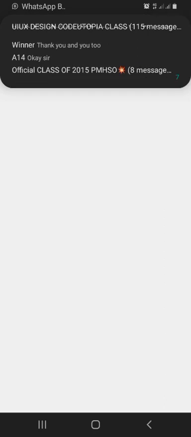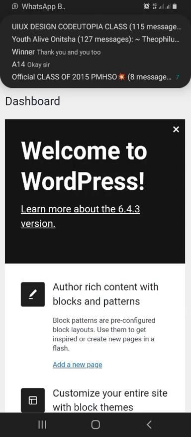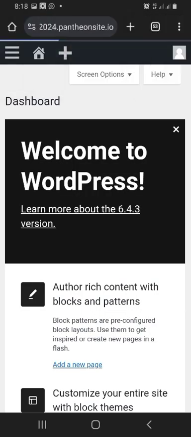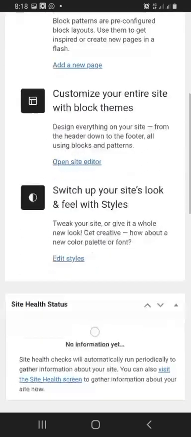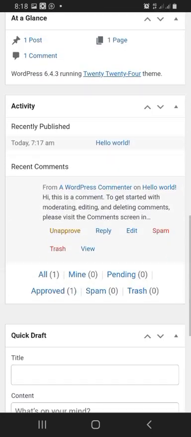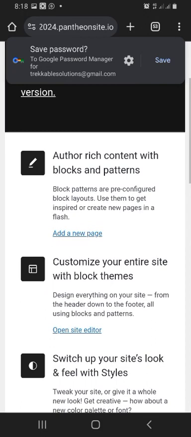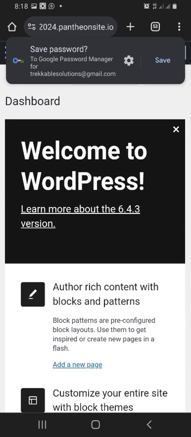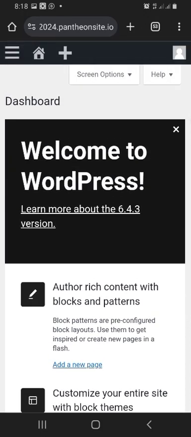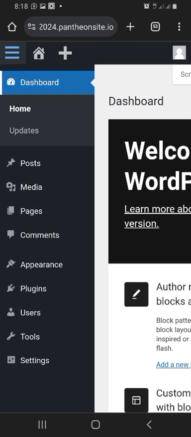So in our next video, which I'll be dropping in a few minutes, I'm going to be taking us through the next thing we are supposed to be doing, which is how you can install themes, what themes are, and a whole lot of other stuff. So this is actually our website, and at this junction now, we are not supposed to have any trouble with building our website. Everybody will be on the same page, so we are going to kick it off immediately, learn how to do this WordPress website, and start to make profit out of it.